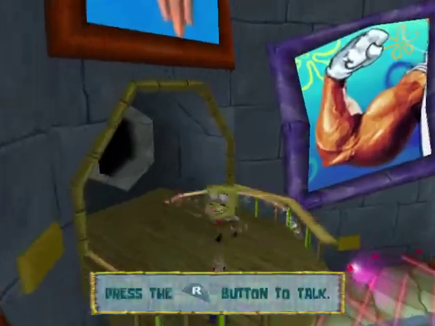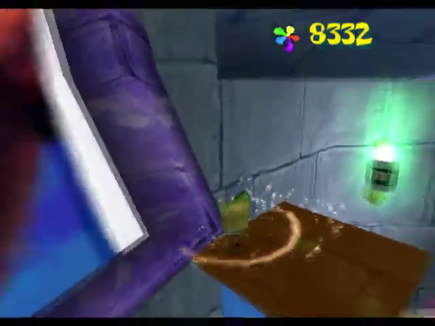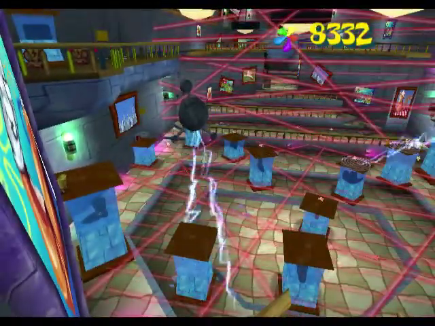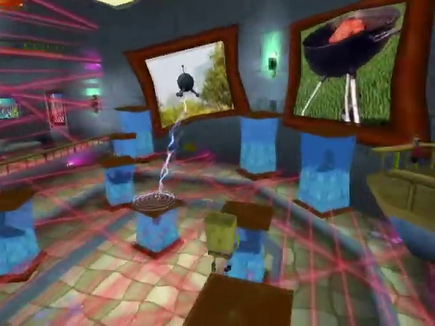I wish there was a fast way to do this part, but I don't know of any such way. Rather, if you want to be fast, what you would do is you'd actually clip through the wall right here, as Sandy. Clip through the laser wall that's currently being used for progressing. But oh well, that's not what we can do right now.